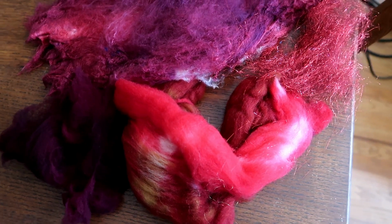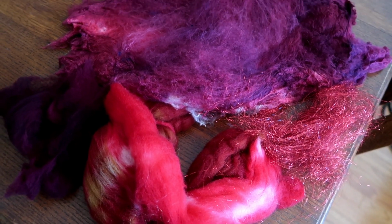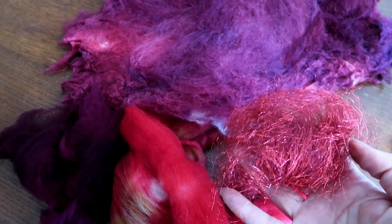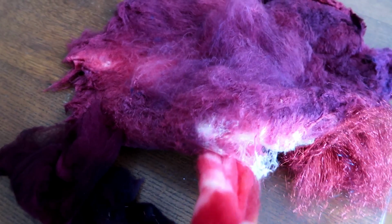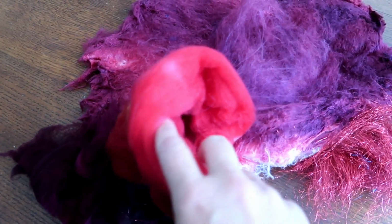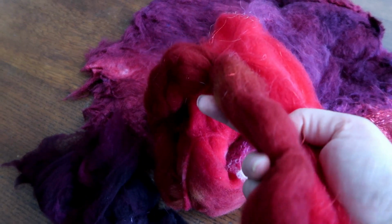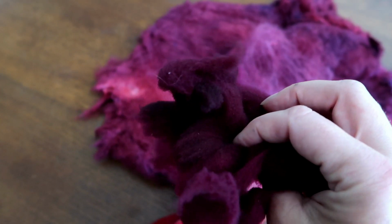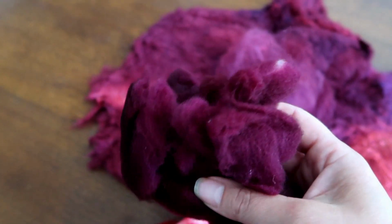So this is what I have picked out to put together to make this yarn. There is some red Angelina. This is some red superwash wool that I dyed that also has multiple colors. That was the first wool I picked out. It's really too light and too red, but in order to tone it down, I'm gonna blend it with this, which I dyed in kind of a wine color.